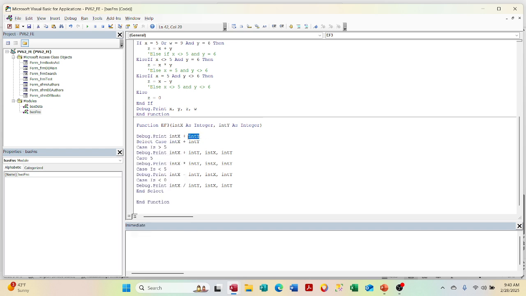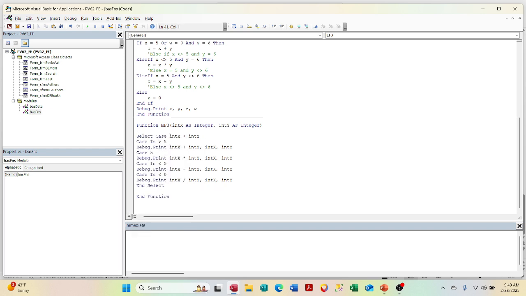I'm going to take out the first debug statement. We don't need that. We start off with, as we said, select case, and that case is going to be the sum of integer x and y we're passing to our function.